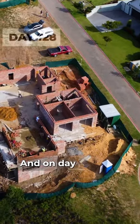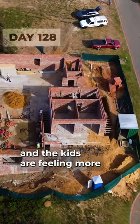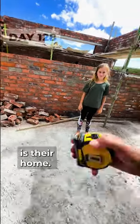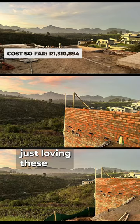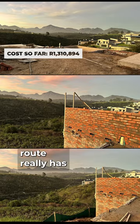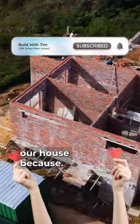Back to the kids rooms and on day 128 you can see how much further the walls are taking shape, and the kids are feeling more and more like this is their home after being on site day after day. We're making great progress and are just loving these sunset views. The garden route really has a lot to offer. Follow along with us as we continue to build a house.